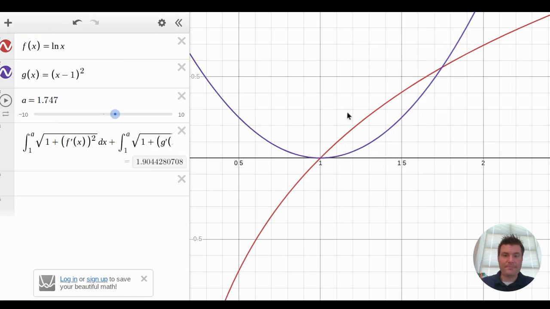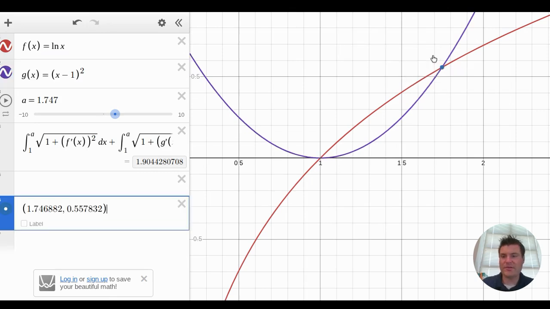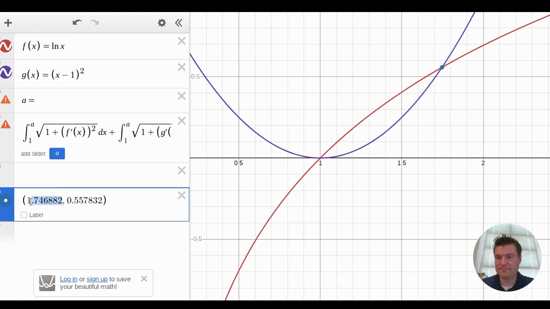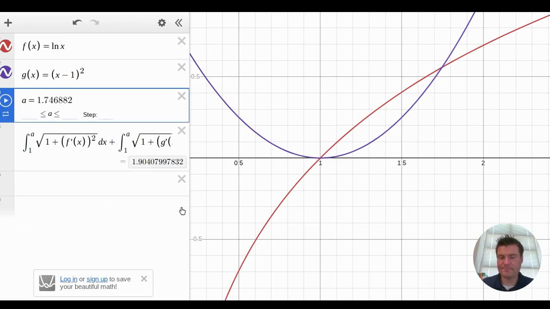Okay, so pretty much we need to figure out where these intersect. These intersect right here at 1, 0, and they intersect right here at this really ugly number. All I did was click this little button right here. It makes that pop up, and then I just made this equal to A. Actually, I can get more accurate than that. I'll have A equal this. You can just use your hotkeys for copying and pasting.